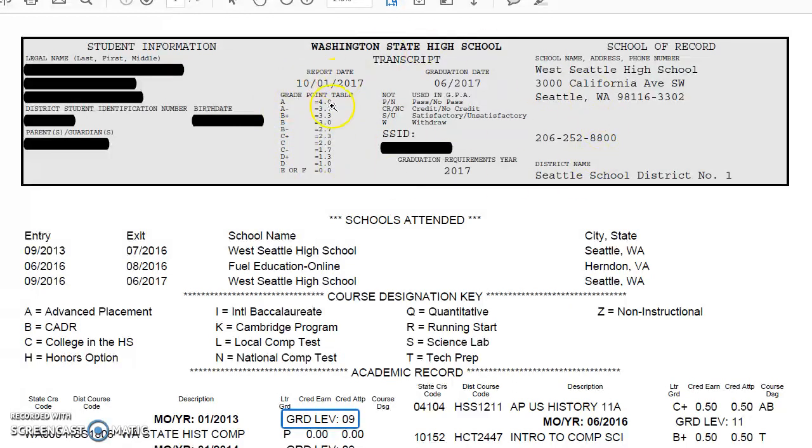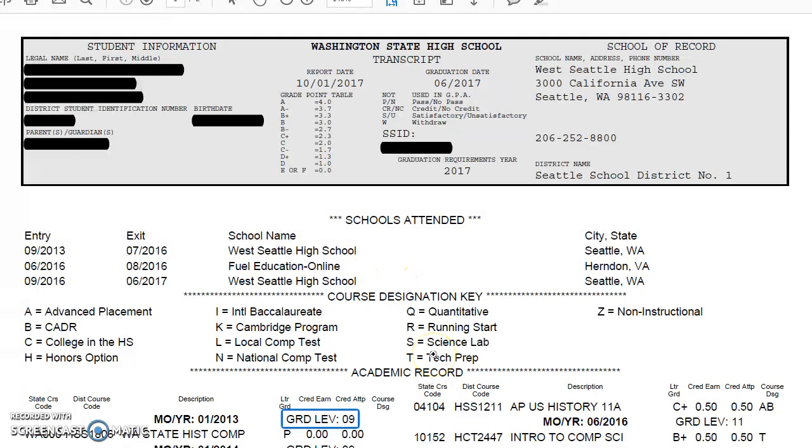So that's what you will see in this gray box at the top, and then below that, this area on the transcript contains a list of all schools that you've ever attended. So for this student, looks like mostly West Seattle. I think he took maybe 1 or 2 classes online too, but for the most part, only West Seattle. Keep in mind your transcript only includes grades from high school. We can add grades from middle school to your official transcript, but we very rarely do that, usually only in cases where you need the credits for graduation. So it only contains grades from high school freshman year on, and only contains final grades, so final semester 1 grades.